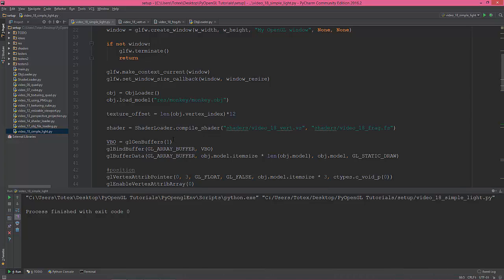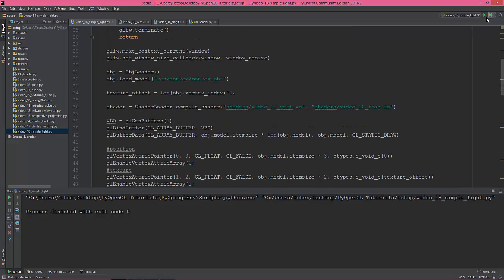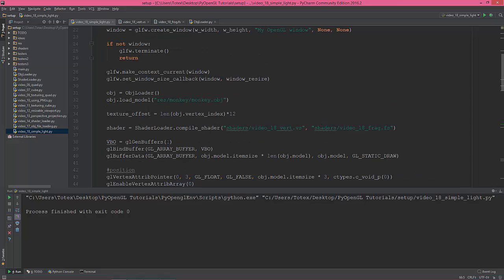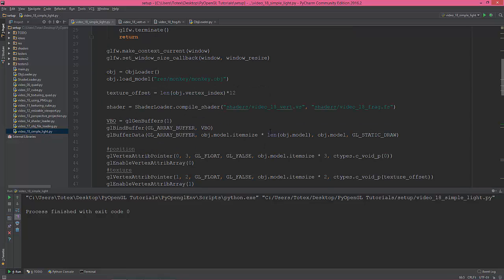So this is where we left off in the last video. I just changed the model back to the monkey head, added a new Python file, video 18 simple light, and added two new shader files, video 18 vertex shader and video 18 fragment shader.